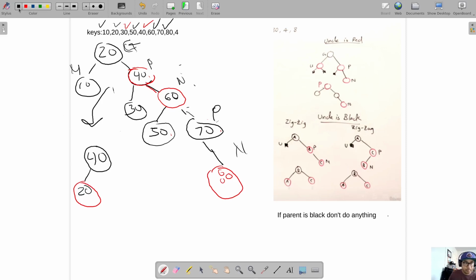Okay. And then we'll have 60 here. 60 will also be red.